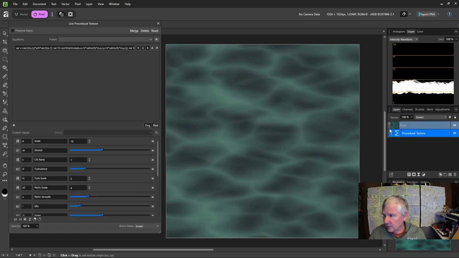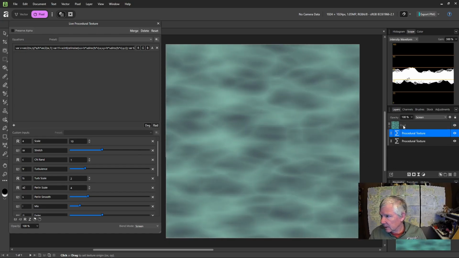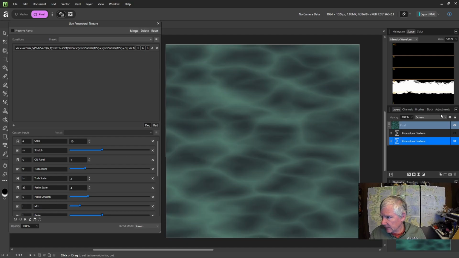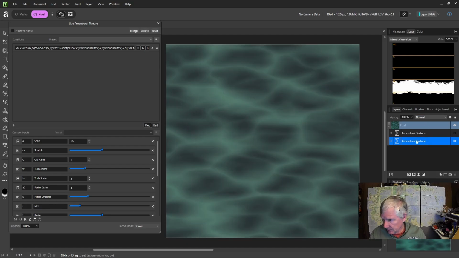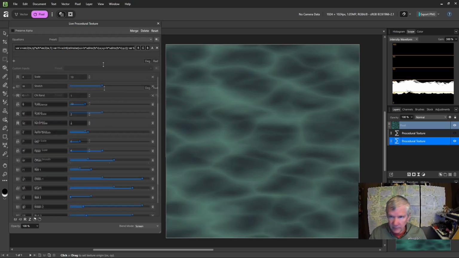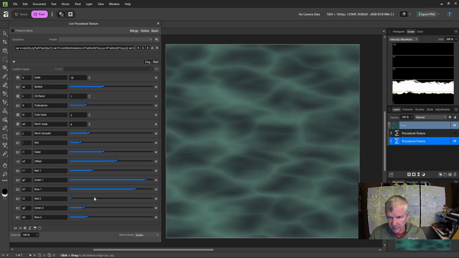And then I'm going to right-click here and duplicate this, and just drag that over. And let's see, so this is set to screen right now. So I'm going to turn that one off. And this one, I'm going to change it to normal. And this will be the bottom of the water, either the bottom of the ocean or the bottom of the lake or river, depending on what you're thinking of it.